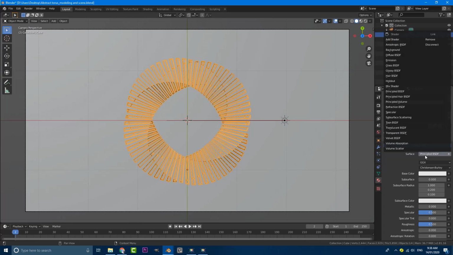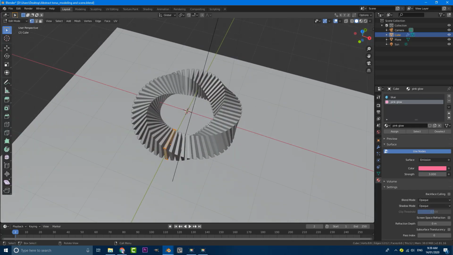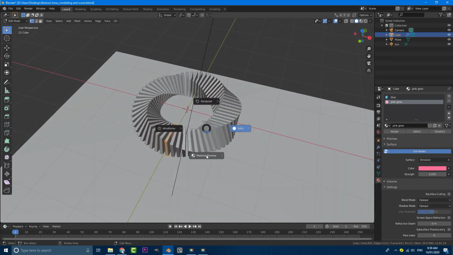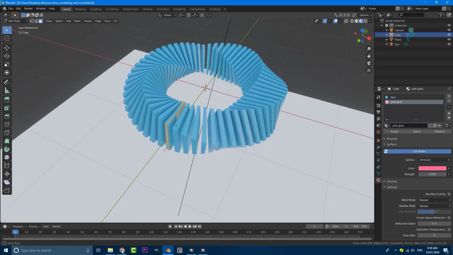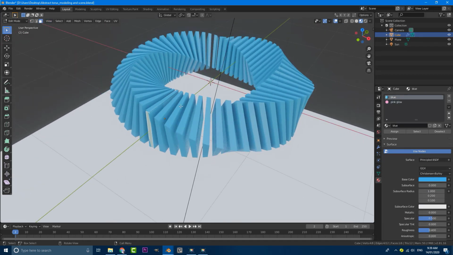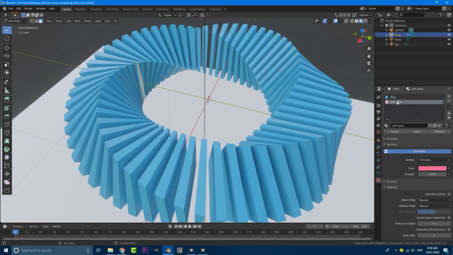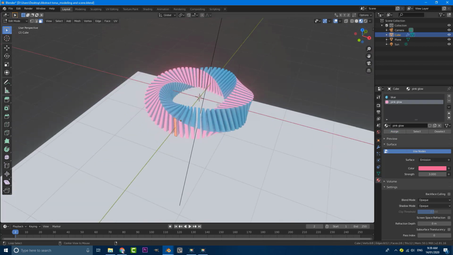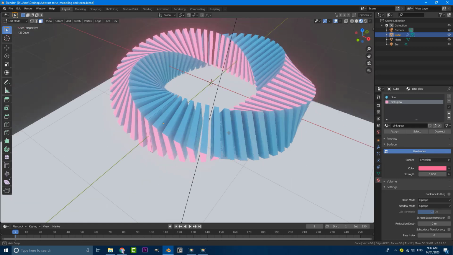The reason I'm doing that is I'm making this an emission, so I'm going to go and get an emission shader. I'm going to make it pink, like the name suggests, and then I'm going to make it a value of 3. And then what I'm going to do is tab into my edit mode here. And if I go to material viewport, I should see everything by default has the first color. So I'm going to go to my face select. I'm going to select this face here. Then I'm holding in shift, I'm going to select this face here. I'm going to click on my pink glow and I'm going to hit assign. I can now see that I have my materials applied here on the outside and the inside.